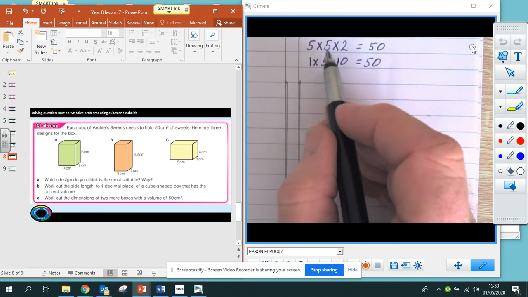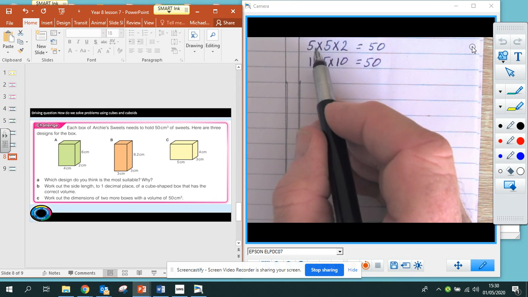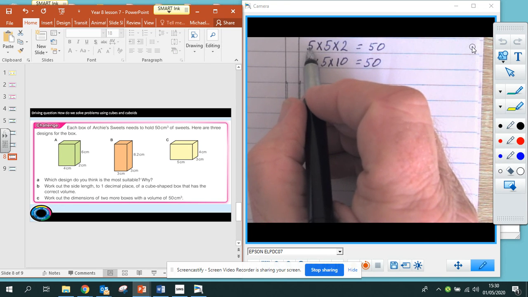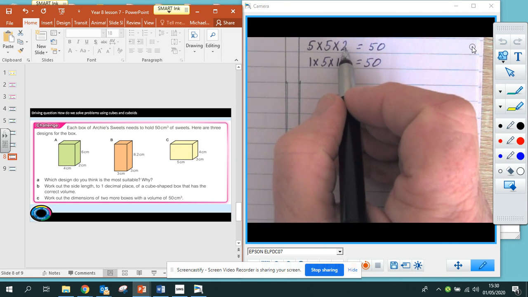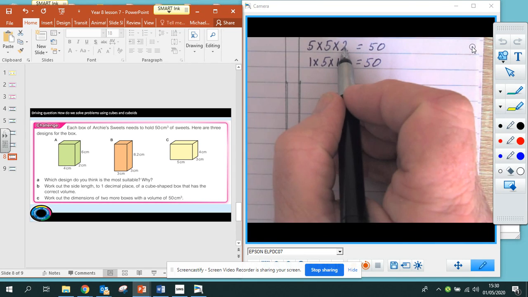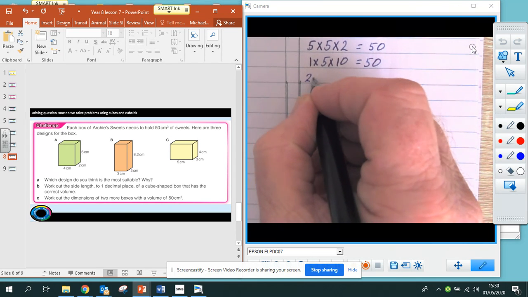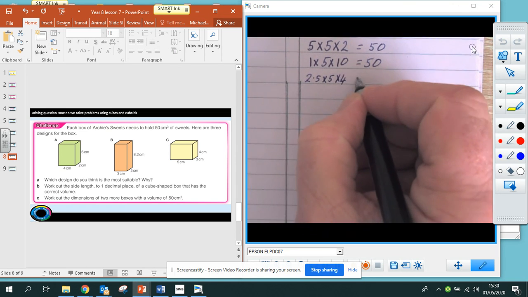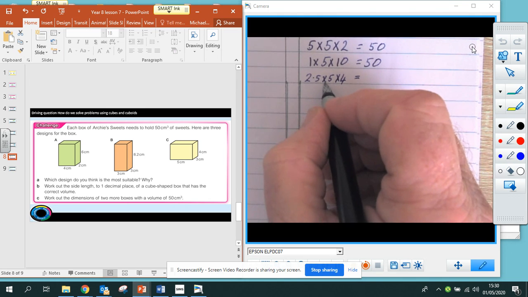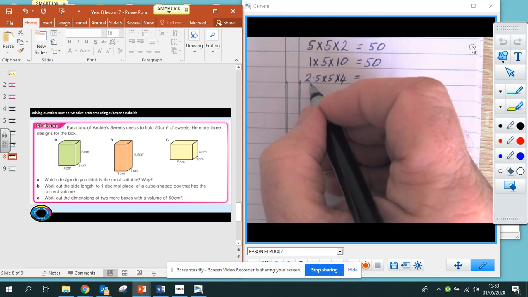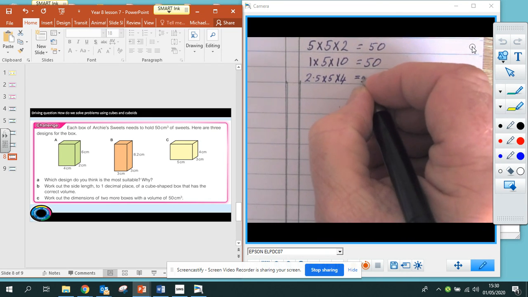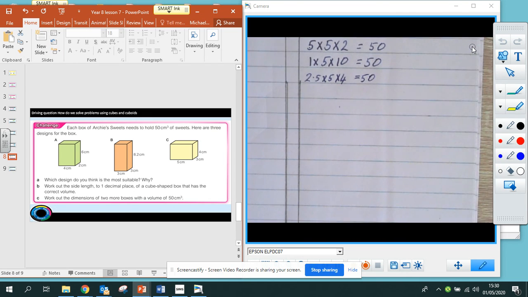So if you want to make one of these smaller, you have to make fractions. What I could do is, if I half this, I have to double one of the others, and the one I'm going to double is the 2, which will give me 4. So that gives me 2.5 times 5 times 4. 4 times 5 is 20. Twice 20 is 40. Half of 20 is 10. 40 add 10 makes 50. And there are lots of other ways of doing it as well.